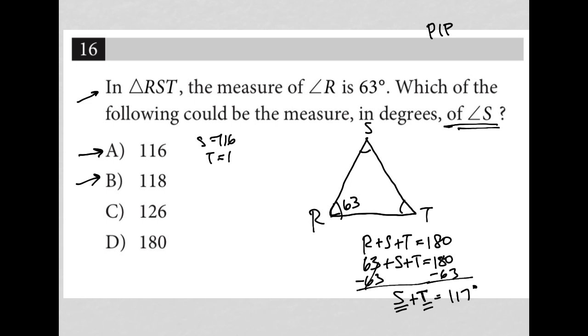Is it possible that angle S is equal to 118? Not at all, right? Because between S and T, they can be at maximum 117. So S itself cannot be 118. And of course, anything above 117, or 116 really, can also not be true. So all these other options here must be false. So that's the reason why choice A is the best answer.